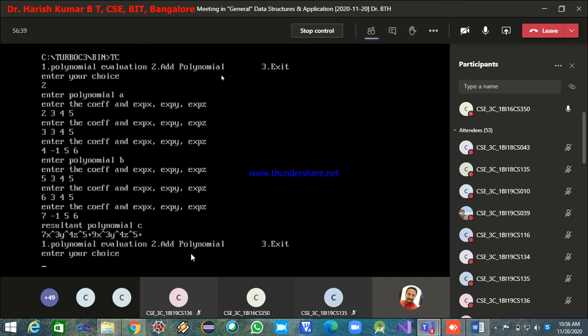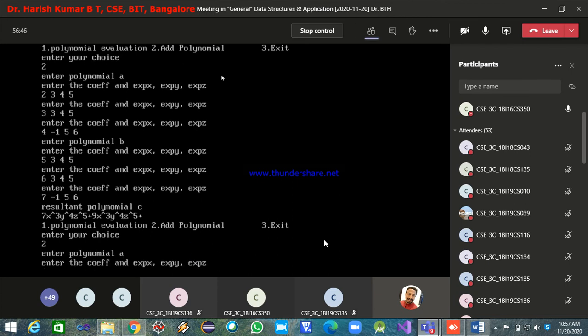So one case I'll take. So again I'll go with 2. Now what I'll give is, let me take the coefficient as 2. Now the x exponent, I'll take it as 3. Observe. And then this is 4 I'll take.